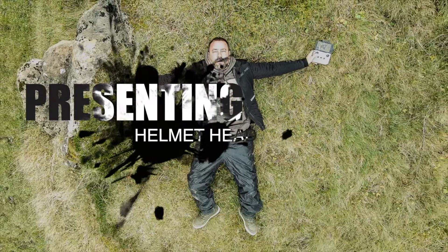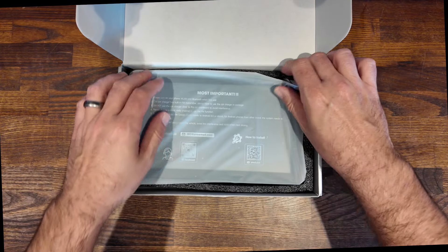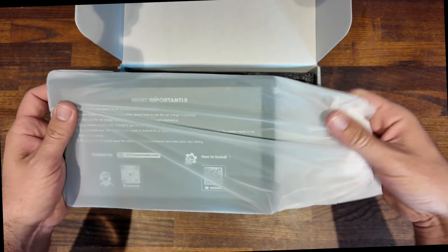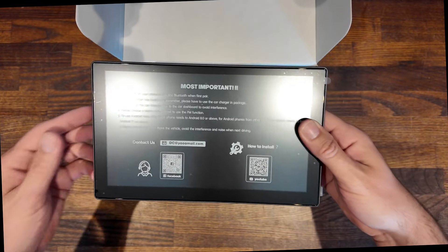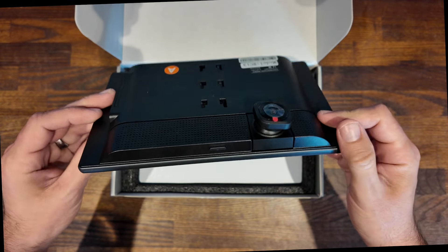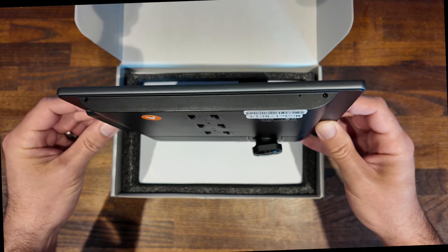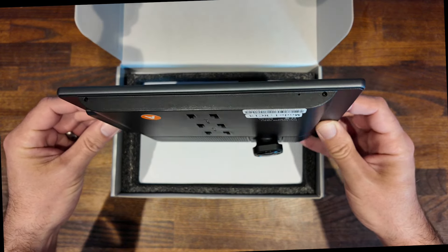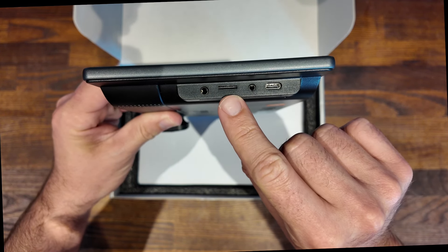Let's start with the great unboxing. Your device comes extremely well packaged, nice and secure. The first thing you'll see is your RC13 9-inch touchscreen — this feels really good quality, nice and rugged and well made. You've got a 4K front camera, a TF slot that you will need to order an SD card for (I would recommend at least 64 gig), then your Type-C input, your aux input, and your camera input.